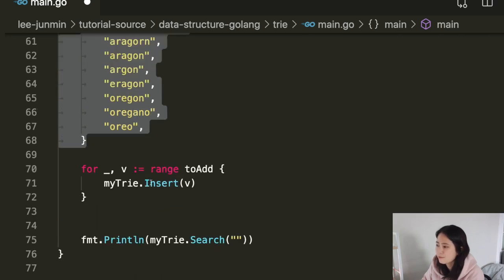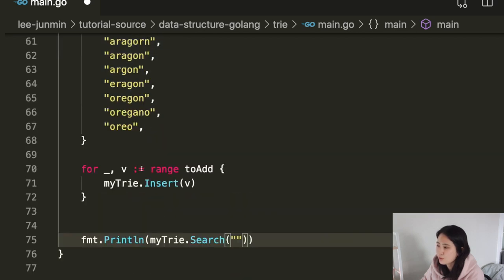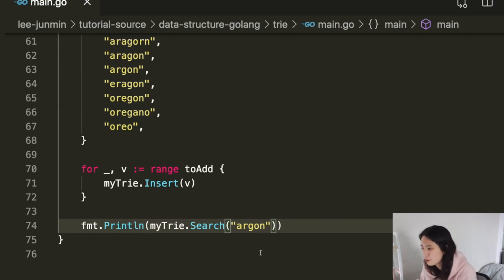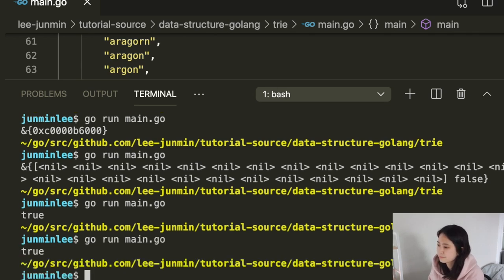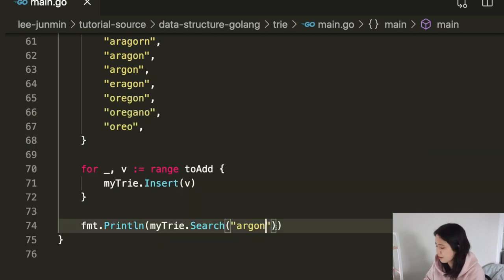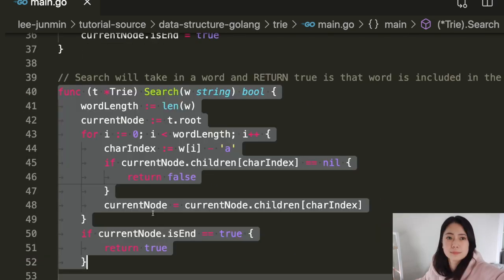And then I made a for loop so it can insert all these words. After that, I'm going to try to search one of the words here, which let's search Aragorn. And let's see if that returns a true. Okay, so yes, it returns a true. Let's try to search for something that's not there. Wizard. Okay, so false, it's not there.